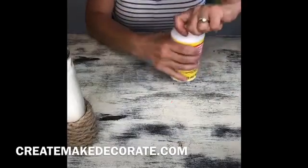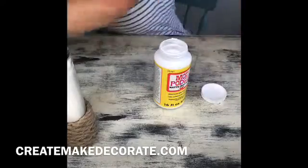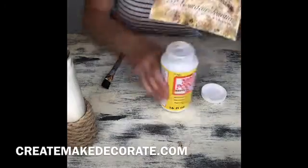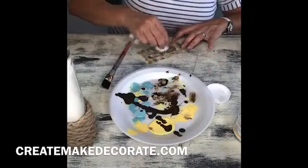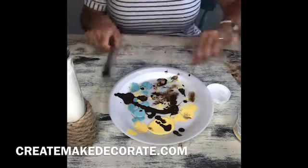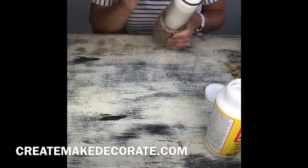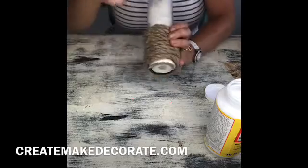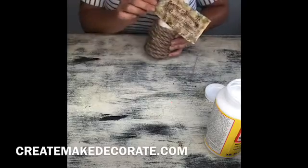Okay, so now that we have all that rope glued on there, we're going to go ahead and grab our Mod Podge and get ready to stick on our cute little label. So I grabbed my label over here and I saw that it still wasn't blended enough for me, so I'm just going to add a little bit more of that antique glaze right to the center, just to add on another layer of that beautiful rusticness on there. So just grab your Mod Podge and apply the Mod Podge on the part of the candle that the little label is going to go on. And then you're just going to go ahead and place it right over that.